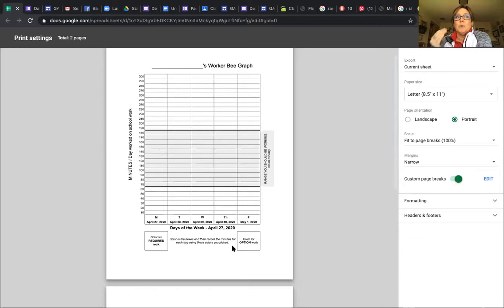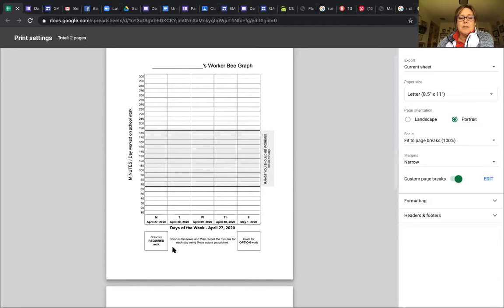So what we did as a Gales team is we came up with this. If you look back at the screen, we came up with the option work. That is where you as parents, to keep them in tune, sit with your kiddos and decide, okay, what option work, or if you feel they're responsible enough, what option work are you going to work on today? So that we make sure that you're spending that suggested amount of time on schoolwork. All right. So that probably puts it in an easy nutshell.